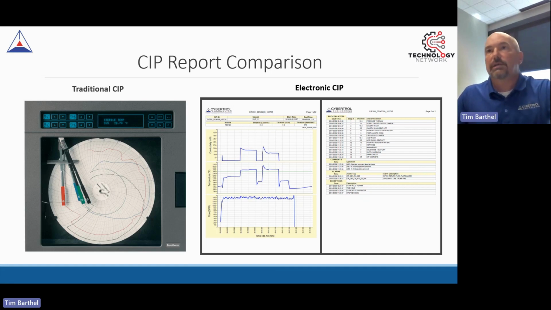But if you look at these side by side, you can see one is a very readable format. You can see what the levels of your chemical, your temperature, and your flow are in a linear fashion, instead of analyzing it in a circle. And you also get more information that can come through the control system: what steps it's in, what comments are typed in by the operator, and what alarms are happening. So it allows for a little additional troubleshooting ability if you do see some sort of anomaly.